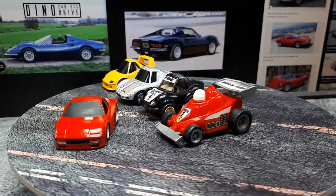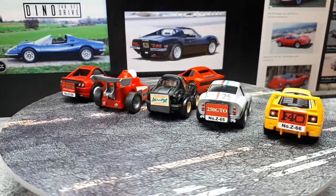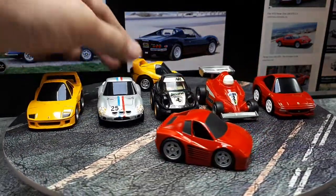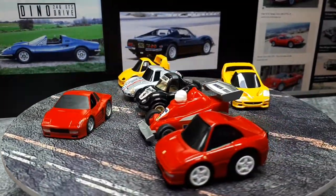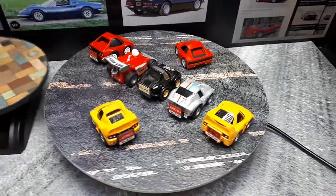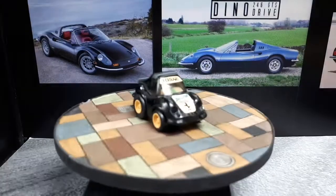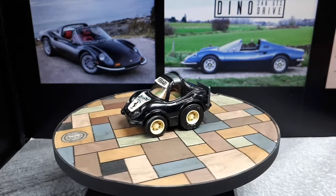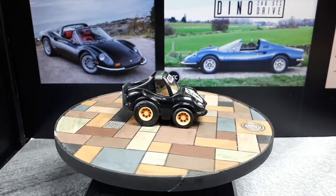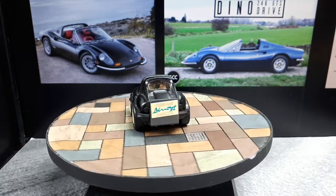The last Choro Q zero is a Ferrari 355 Challenge, but I didn't put the wing on — I think it would just break off. I do have one more: a Ferrari F50 coupe, that's a Choro Q zero. I think I added some black paint to the wheels on that one. So it's really cool that Choro Q made a Dino. I could see them redoing this as a Choro Q zero because this is a timeless car. Even though during its day it wasn't even considered a Ferrari by Enzo Ferrari — that's why it only has a Dino badge on it. But it's clearly an attractive looking vehicle, so I think Choro Q should do it again as a zero.